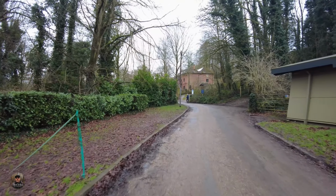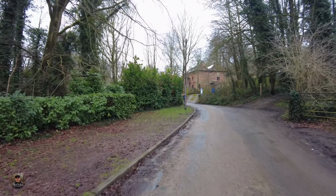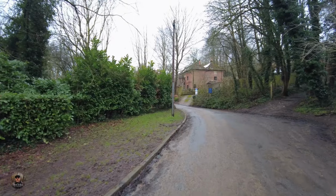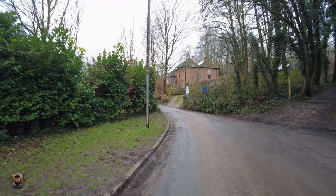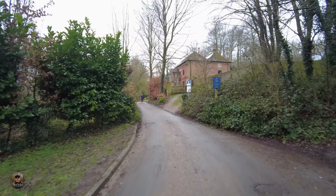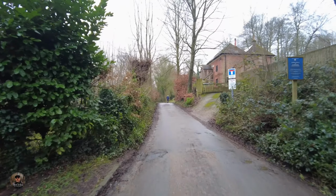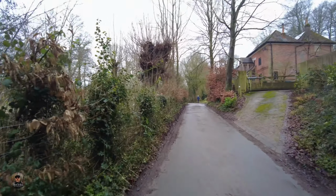Well, I took a little detour off the main path there just to check out the villa, to show you the river. Now if you look to the right, that is the way I came down off the Black Arrow route, the loop. So I should have just turned right and then carried on up this road, which takes me straight up to Lullingstone Castle. I just thought I'd let you see that in case you wanted to do the walk yourself at some point.